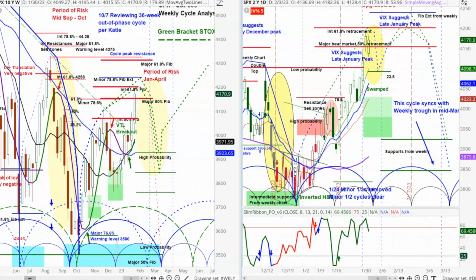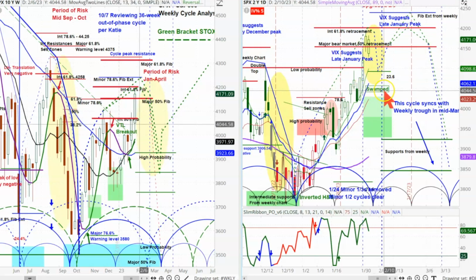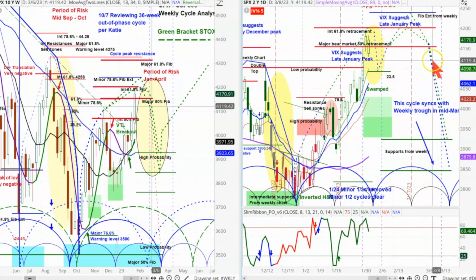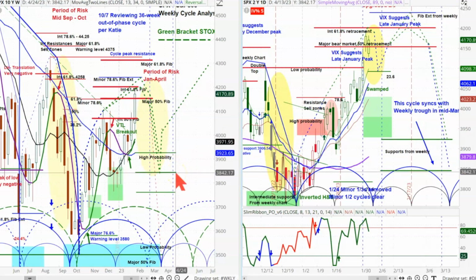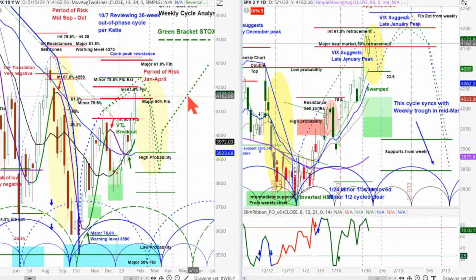Again, as you look at this, now looking at the side by side, this is projecting a few days of coming to the downside in here, maybe not getting very far because this is getting swamped by the upward momentum that is super strong on both of these, and then beginning to move up again. This is where that period of risk comes in for the decline. The support moved over from the weekly chart again is right over here, which is at around the 39.25 level and 38.42. Those are the same supports right over here, and that's what we expect to happen sometime out into the March timeframe after getting this rally and then setting up what would be the next move up in what does appear to be actually the bull market of 2023.